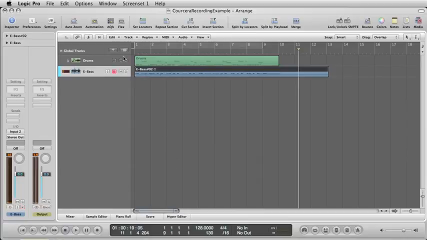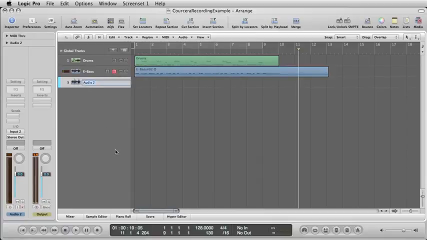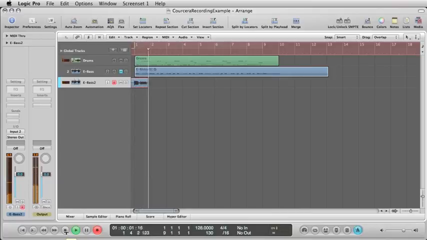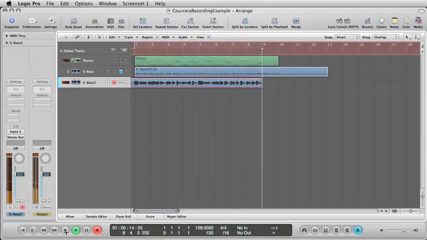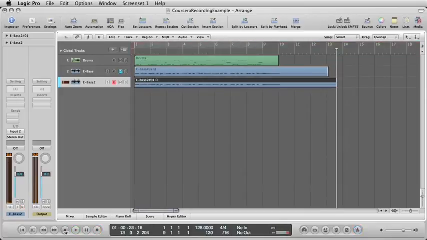So what I'll do is duplicate the track. Let's create another copy of it. Call this eBass 2. Turn record enable off on that one. On this one, I'll mute this track so we don't hear it, and I'll take another try at this. This way, I can edit between them and choose the best one I want down the road.